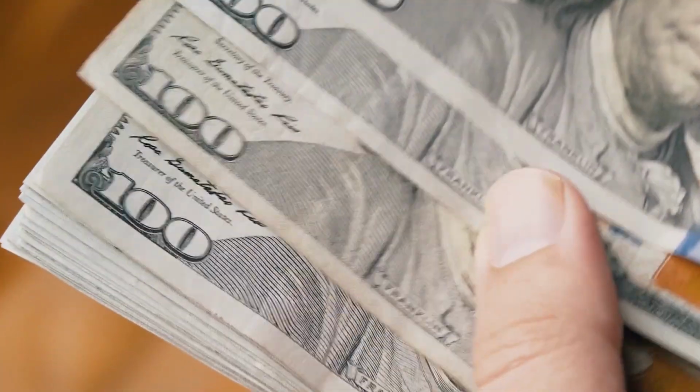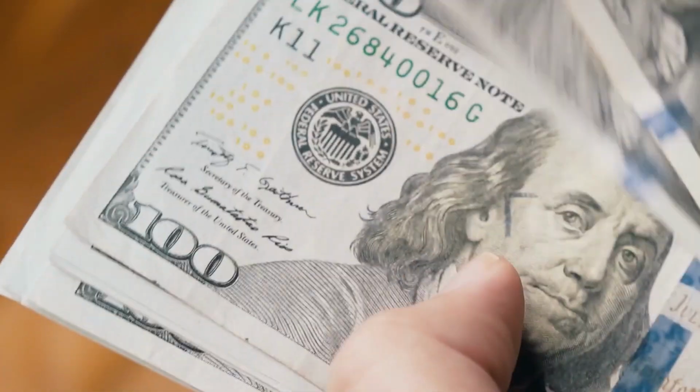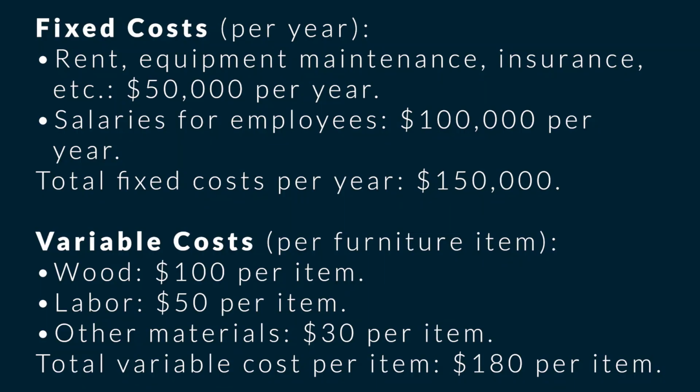Now, we know how much we've invested, but what cost are we incurring to make those things? So let's figure that out. It's like if I gave you $100,000, you just can't say, yeah, I'll give you 20% back. You need to understand, from this 100,000, what is the cost of doing whatever I'm doing, first of all. So the cost in this case is fixed cost per year. That will be rent, equipment, maintenance, insurance, that is 50,000 per year. Salaries for employees, again, 100,000 per year. So that is their total fixed cost, which is 150,000.